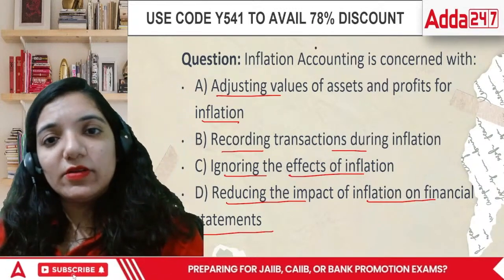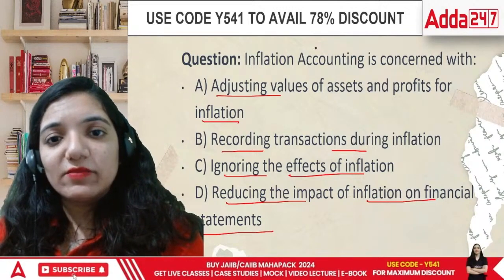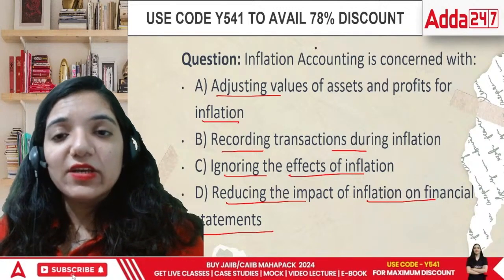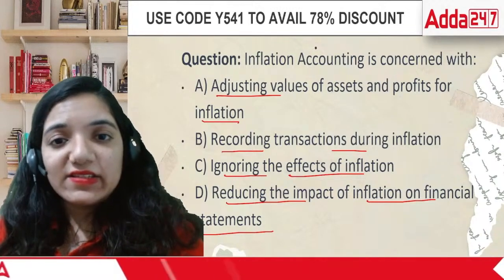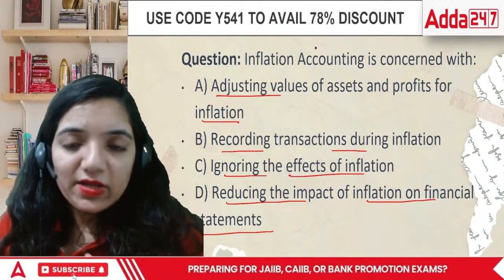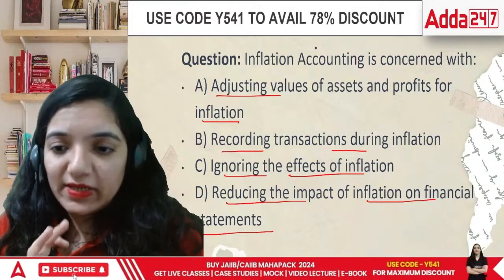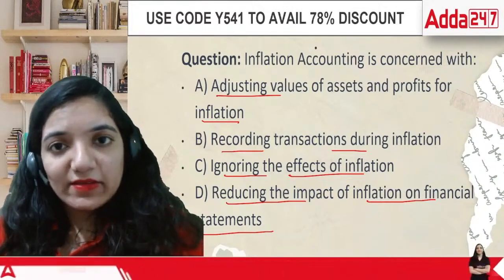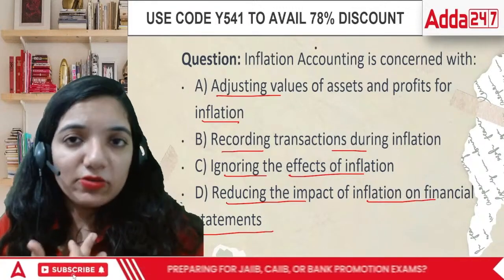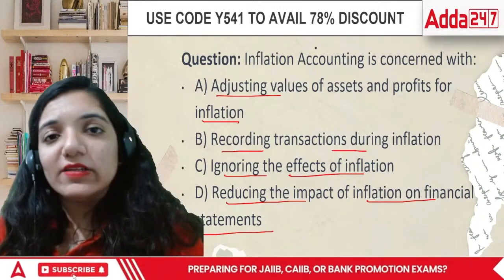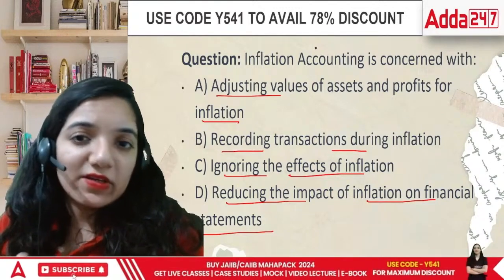So when we talk about the inflation portion, inflation is something that can be adjusted in terms of values of assets and profits, or recording transactions during inflation. Recording of transactions has to be done in every situation, be it in the time of inflation, be it at the time of deflation, be it in normal timings as well. So recording is part of bookkeeping. So this should not be considered.